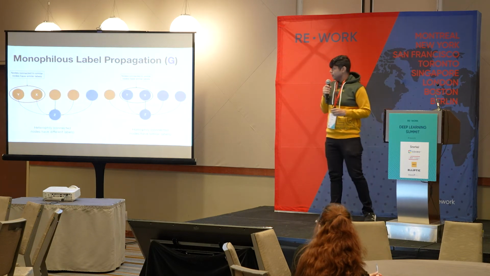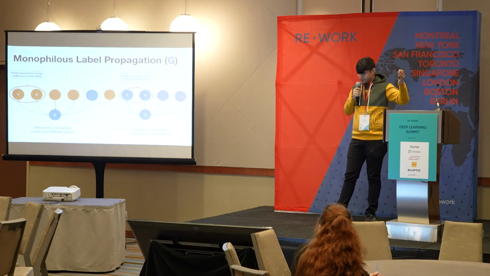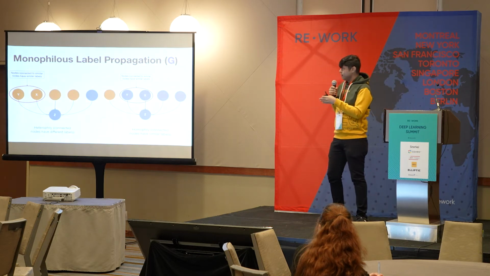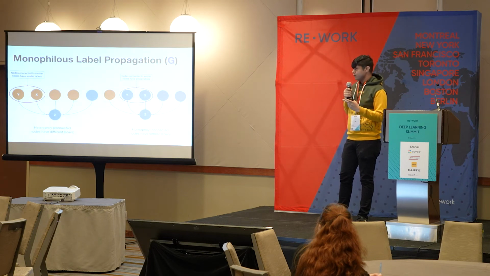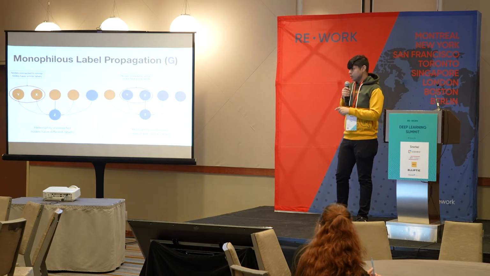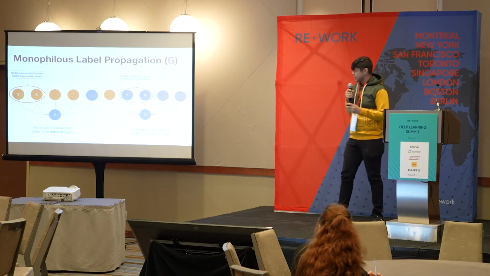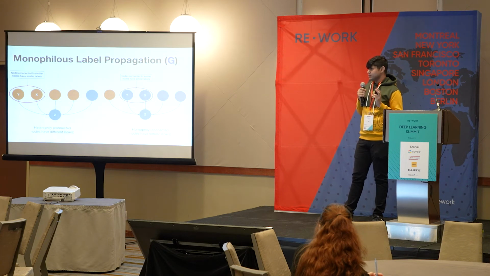And now, remember one of the goals that we started with was to have a method that works for both heterophilous and homophilous settings. So these pictures present settings for both homophily and heterophily. This shows that this method has the potential to work in both settings. The left side is a heterophilous setting where the connected nodes don't have the same label, whereas on the right, the nodes have the same label. So this sort of structure can exist in both settings, and hence it can work in both.